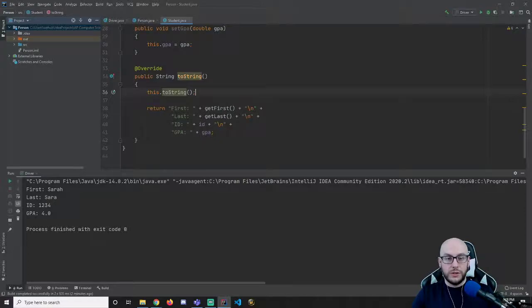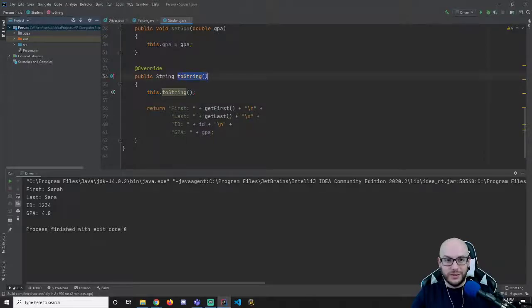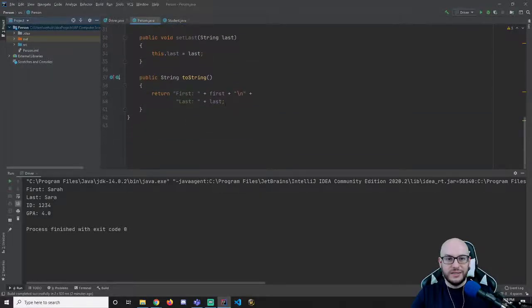There's only one toString in Student, and it's this one. So whenever I call toString, the first thing it does is call toString, which is going to call toString, which is going to call toString. So this is infinite recursion. We'll learn about recursion later. But I sometimes want to refer to the superclass toString. Why might that be? Well, take a look at what the superclass toString does. It gives me the first and last name.